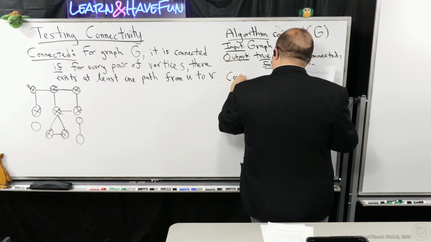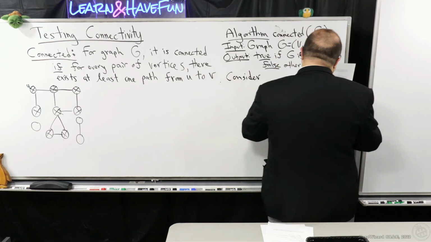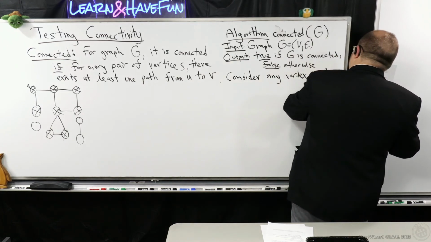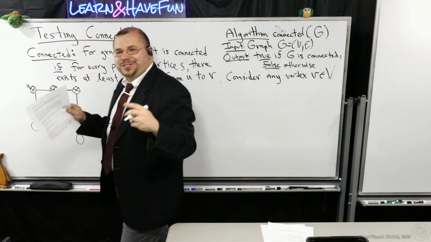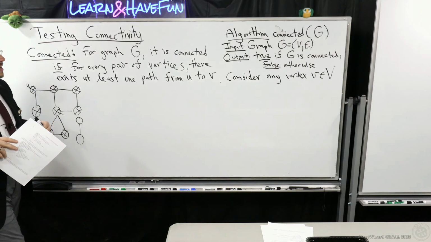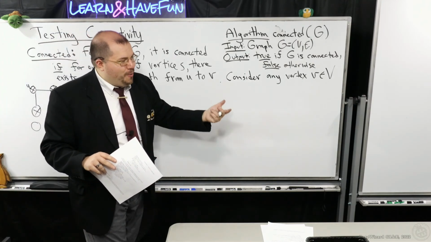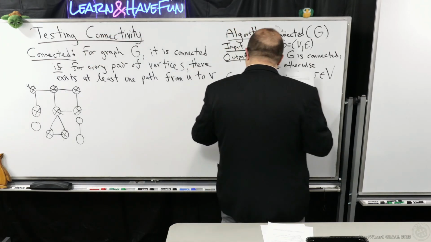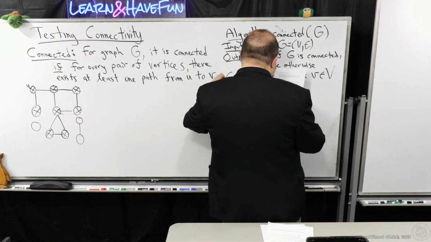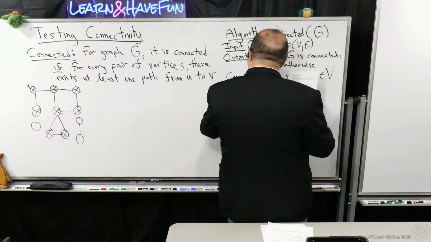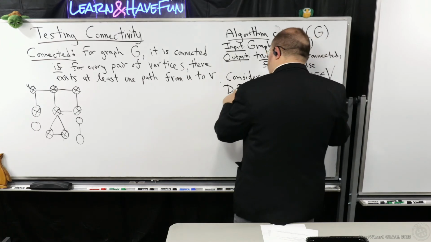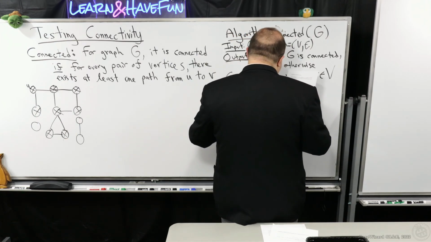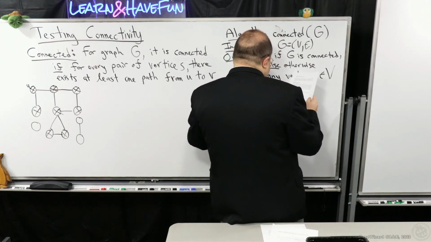I don't have the X's or labels or anything on the edges, but you can add that at the beginning. We're just going to start off by considering any vertex V. It could be the very first one that you pull off. It can be an arbitrary one. You could flip a coin. It doesn't matter. It could be any one of the vertices in this graph, or any undirected graph like this. Then you're just going to run DFS. Keep in mind, if you don't like DFS, you could just put BFS here. It doesn't make any difference. Then I go through each one of the vertices and check if it's marked or not.